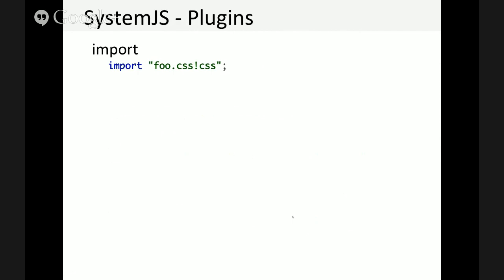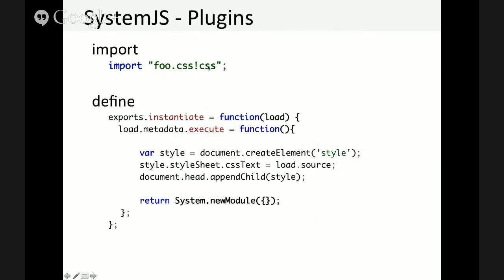So SystemJS also allows plugins. It does provide them, but the ones that it provides don't work well in a production environment, so we had to rewrite our own for less and CSS. But it does provide the infrastructure to support plugins. So it allows you to write foo.css, bang CSS.